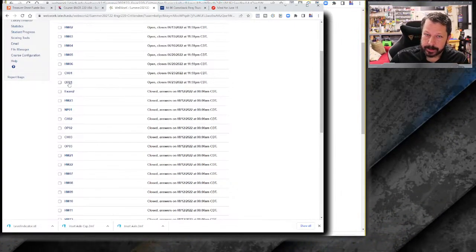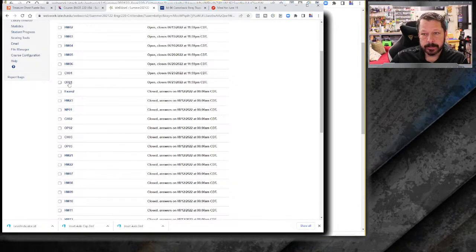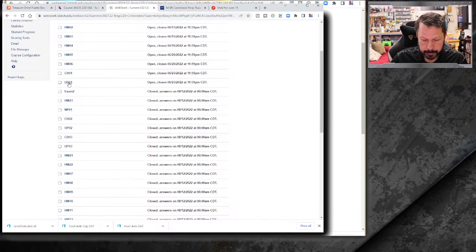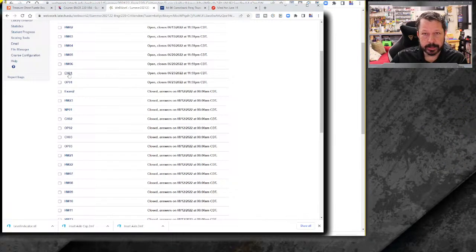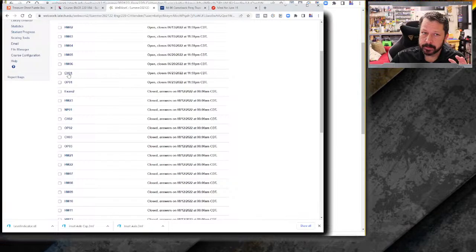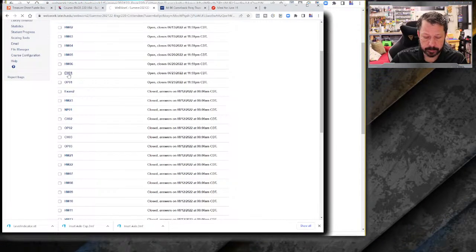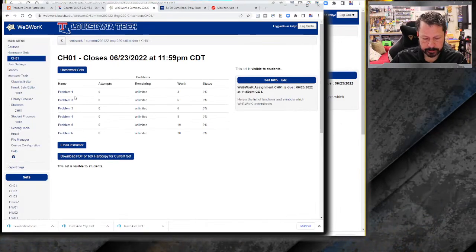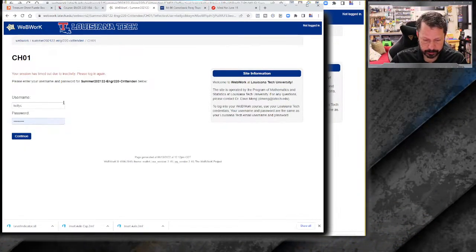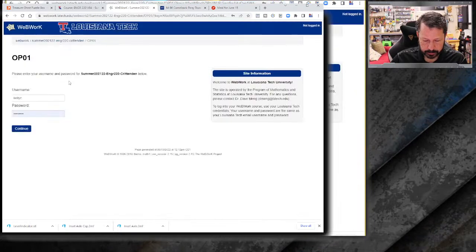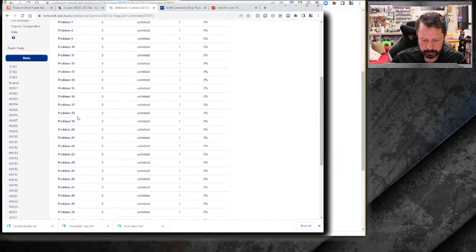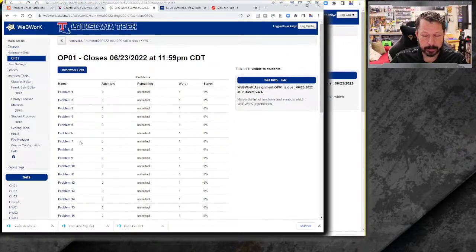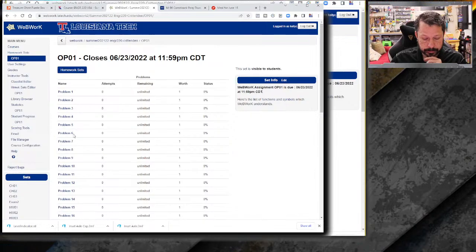They don't count for anything, but they're simple and medium level problems that you can practice with. These challenging ones do count as bonus, but they are pretty complicated. And I think there's a lot of them. Let's see. Oh, I gotta log in. No, there's not. There's only 6 of them. There's a lot of the optional ones. Gotta log in again. Yeah, there's a whole bunch of these optional ones. These actually are problems mostly from the book also.